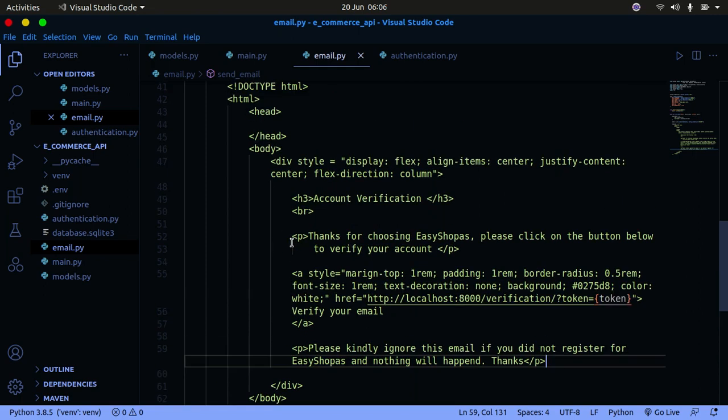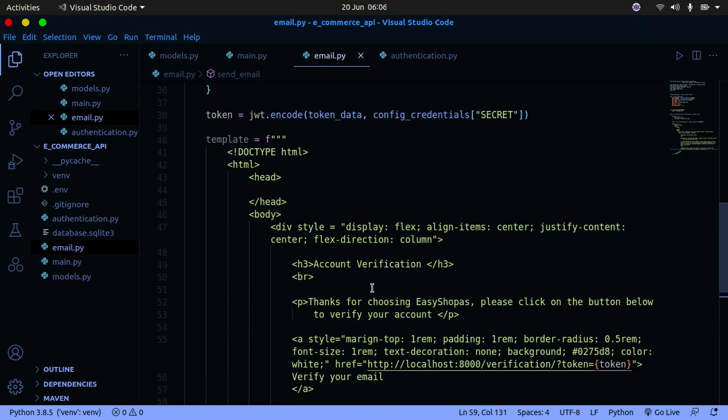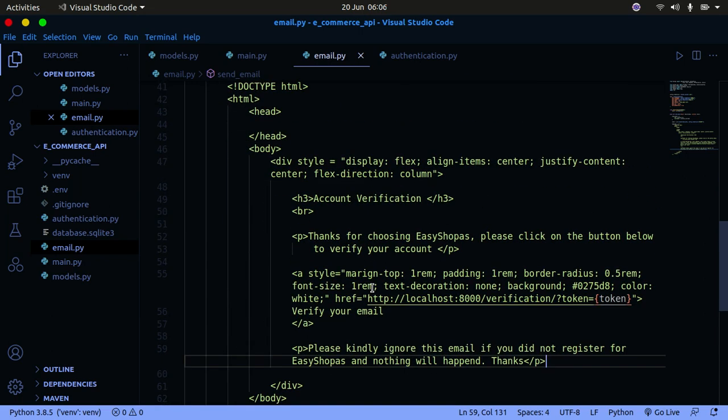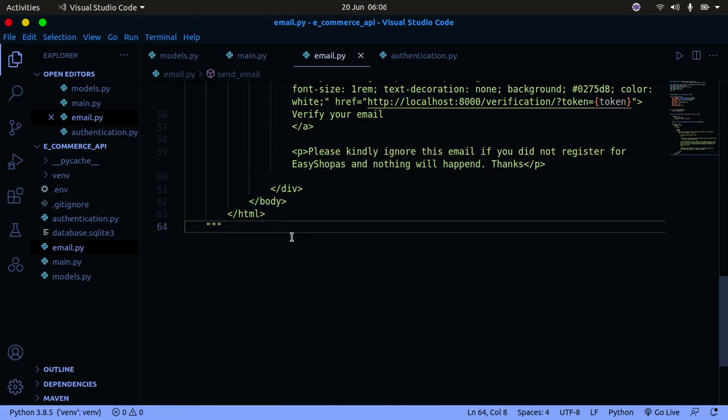So we have our HTML here. It takes a long time to type this out, but guys, bear with me. I'm really sorry for that. My deepest apology. So that's all we need to make that work. Okay, so now let's go and actually write the functionality that deals with sending of the actual email.